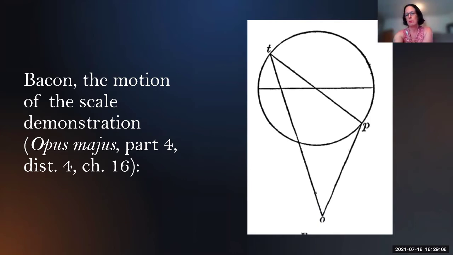And he drew the obliques from both to the center of the universe. And he writes that while T naturally tends to fall back toward the center of the universe, P, and by the way, you can see that T, I think it's O here, I'm not sure, it's cut, is more oblique than PO. So while T naturally tends to fall back towards the center of the universe, P, on account of the bending of the circle, tends away from the center. And for this reason, it would be less heavy.